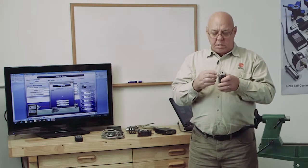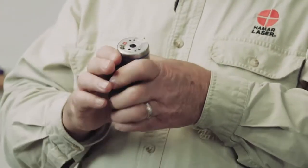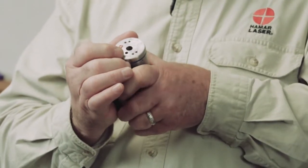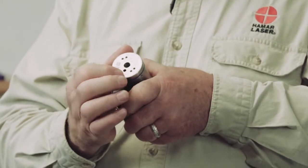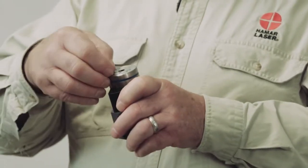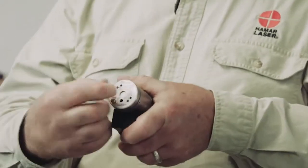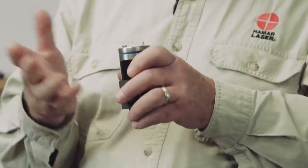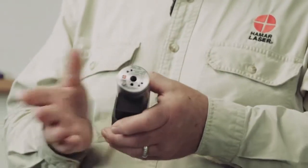In the front of this, there's some openings. On the bottom, there's a little diode light. When I turn this on, the light comes on and it shows me that the laser beam is on. There's a shutter here. I can close the shutter so the laser beam does not come out the front. It's a federally mandated thing that we have.